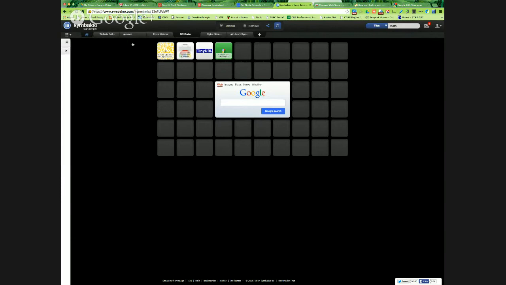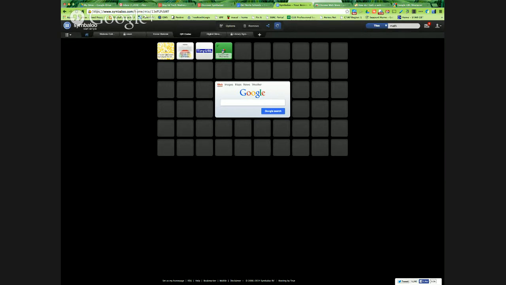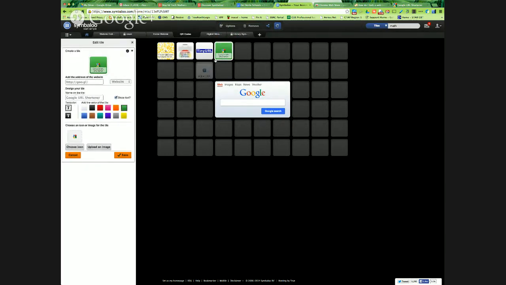The other way you can edit it, which is even easier, is just to click the tile that you want to edit and go up to Options. Options turns blue, and it will open up the edit bar. So you can just drag it to Options, and that opens up the editing window. And you probably saw that when I dragged it, Remove is also an option. So whatever blue is what it's going to do.